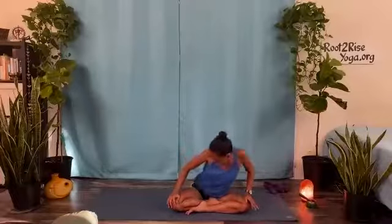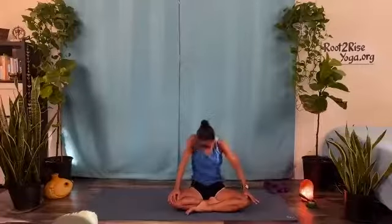To turn this into a vinyasa flow or breath-led flow, move to the slow, mindful pace of your breath. And then again, let's invite that creative quality of water's ability to flow and adapt to moment-to-moment circumstance. So start to move more fluidly, organically, intuitively. Is there any part of your body that wants to move along with the spine?